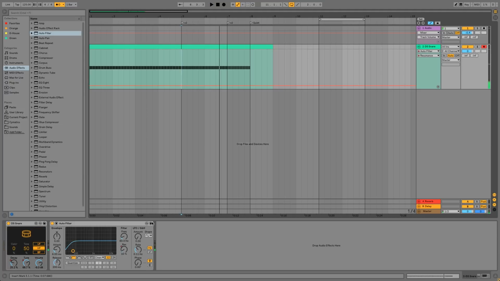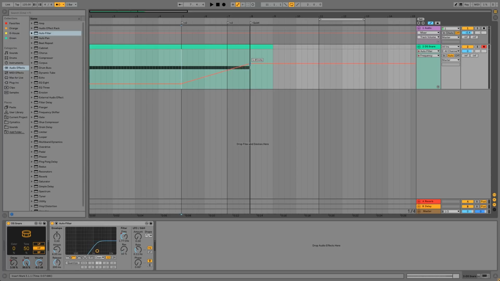Same concept: increase the frequency of your high-pass filter. Not all the way, but just enough that you barely lose the snare towards the very end. And also hold Alt and do the same sort of exponential curve. Oops, I've been modulating the resonance by accident. Undo that. Hit frequency, please. There we go. And then we want to end at about, I'd say, 1000 hertz.